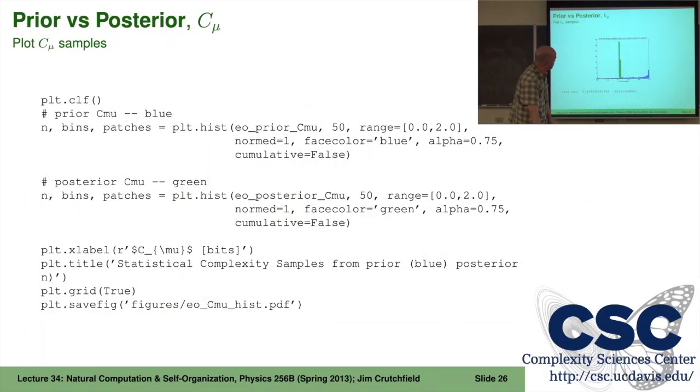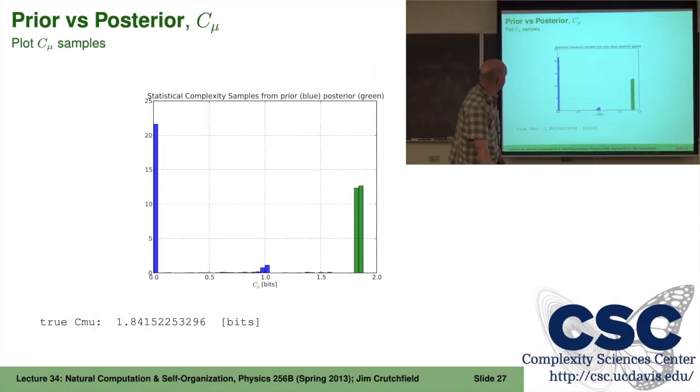Okay, so that's entropy rate, and again, I'll just go through these a little bit quicker, but same thing for CMU. We're just going to take the samples that we created a couple of slides ago and look at what those look like. And this is harder to see, and I'll show it another way, but the CMU, because of the prior, when we know we pulled out the single state as the most probable thing, and so this big peak here is single state, it has no CMU.